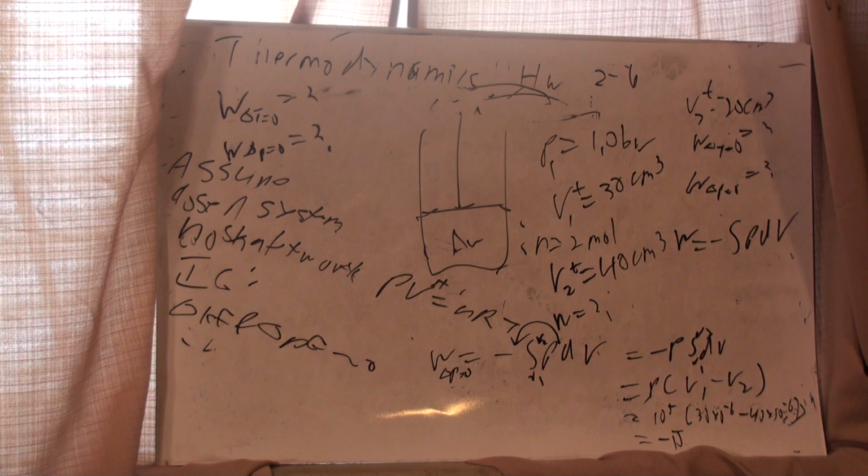But the real question is, does that even make sense? Well, minus work is what? Work into the system or work by the system? Well, I expanded. If I had my hand on that piston, it would move my hand, not my hand move it. So it is doing work on its surroundings. So it should lose energy, so it should be minus. That does make sense. All right, that's good.